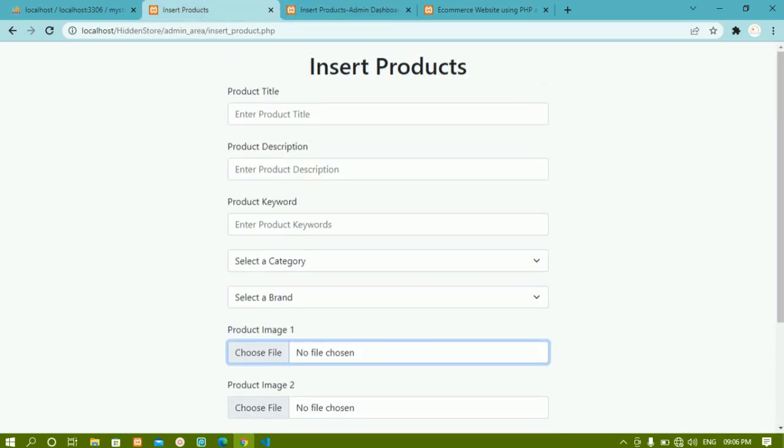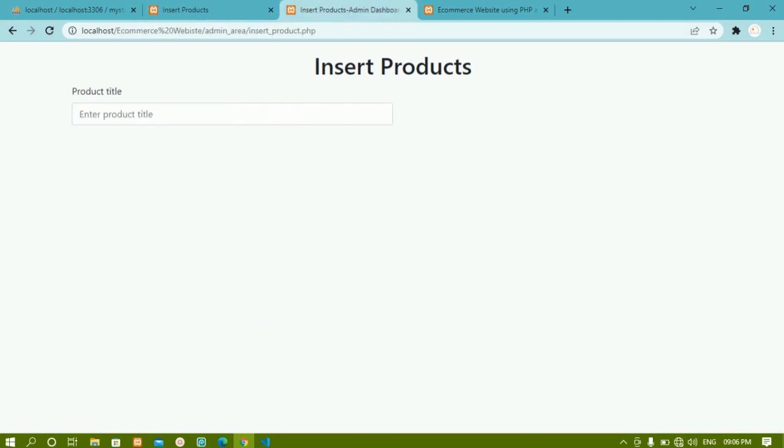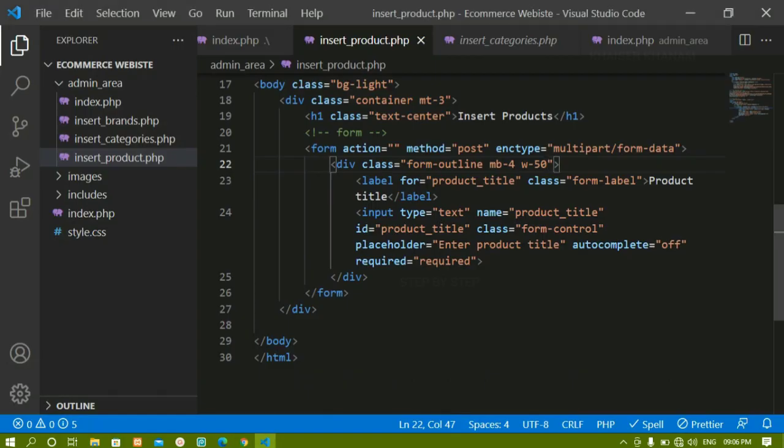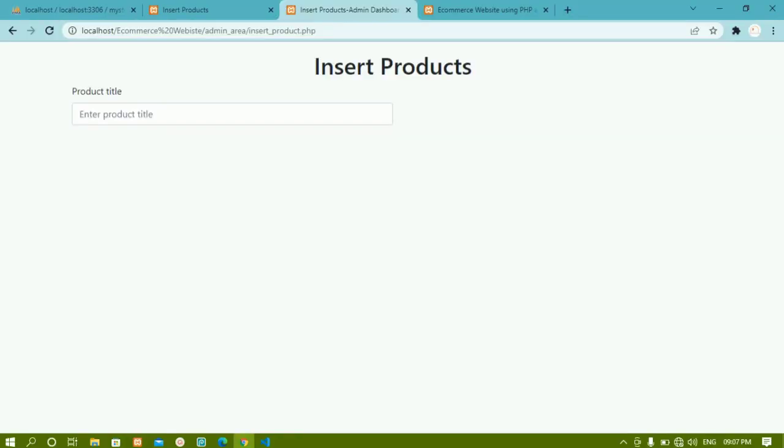But if you see here, my input fields are in the middle, but here it is not in the middle. So for that, here I'm just going to give another property, that is nothing but margin auto. Now this will divide the space equally between left and right. I'll come here. Now if I refresh this one, you can see left and right it is equally divided, and here I am having this input field in the middle.